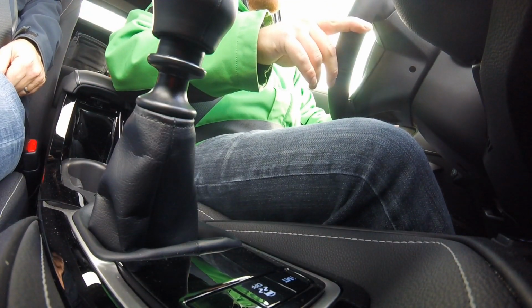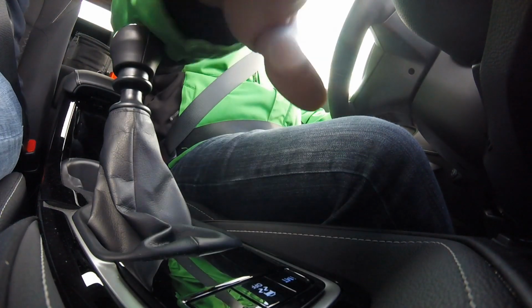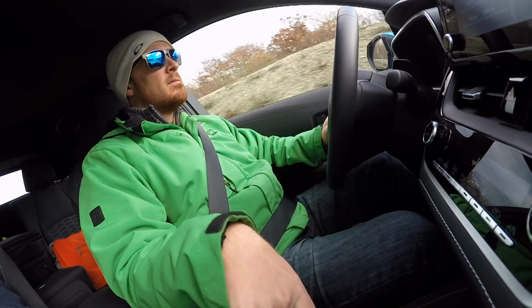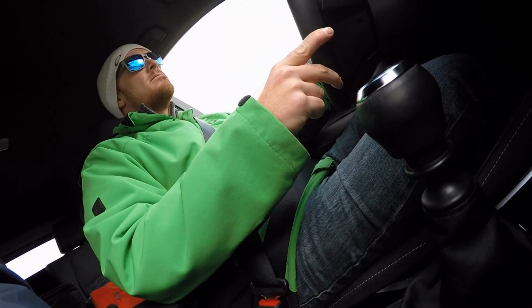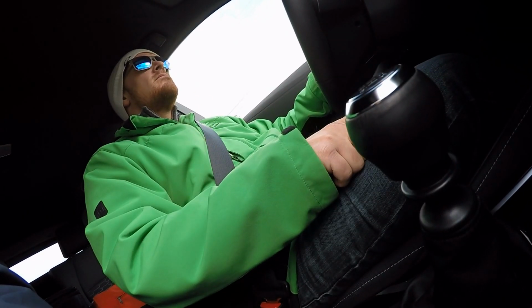And the shifter, like the clutch, it's light and precise and easygoing. There's a light but solid and dense thunk into each gear. The throw is a touch on the long side, but without feeling overly vague or sloppy, and the setup might require you to get your arm involved from time to time, but mostly you can just shift this one with a finger or two and a flick of the wrist.